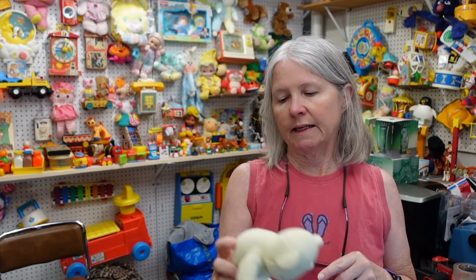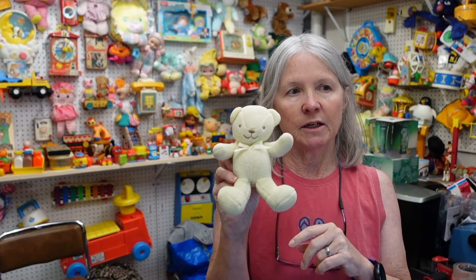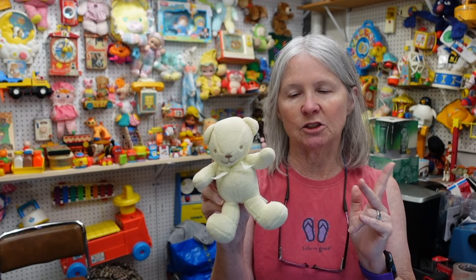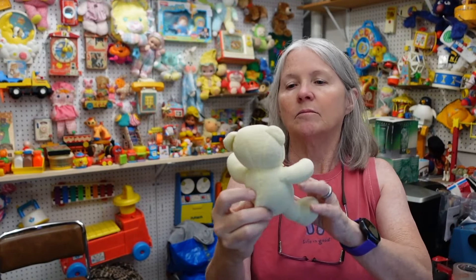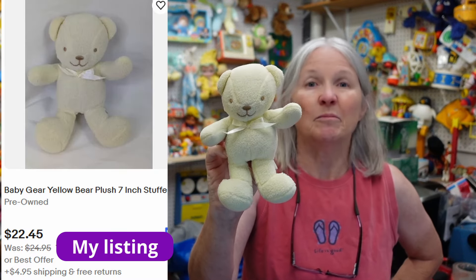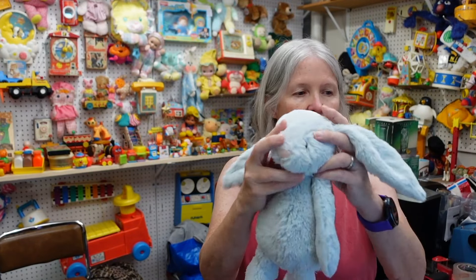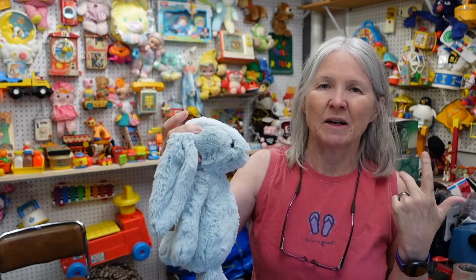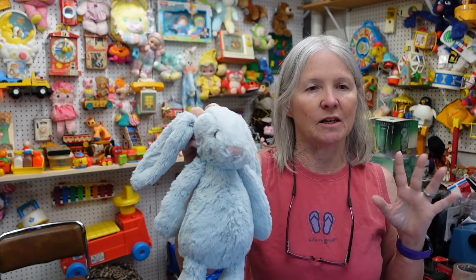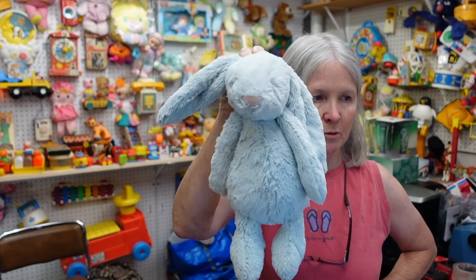This is intriguing — it says baby gear. Anytime I have baby plush I'm going to definitely check comps because this could be a lost lovey for somebody. I'm hoping about $15 or so for it. All right, let's pull out the Jelly Cat — it's a Bashful Bunny, blue! Maybe there's hope. I've had a white one recently; a lot of them are just right over bread and butter for me, but maybe a blue one will do a little bit better.